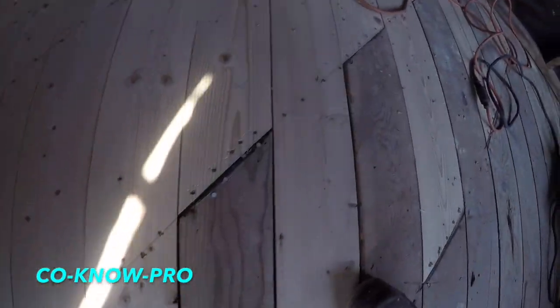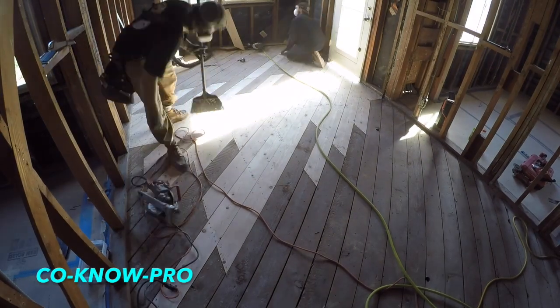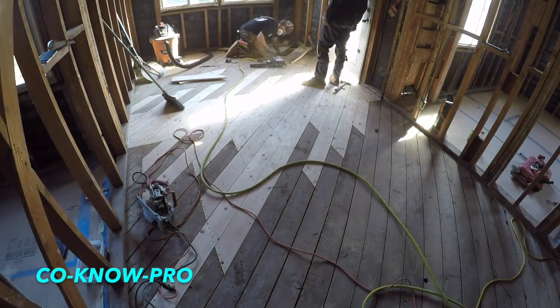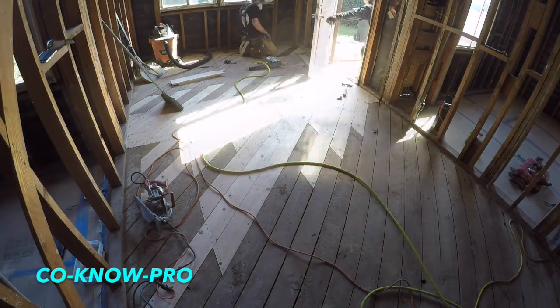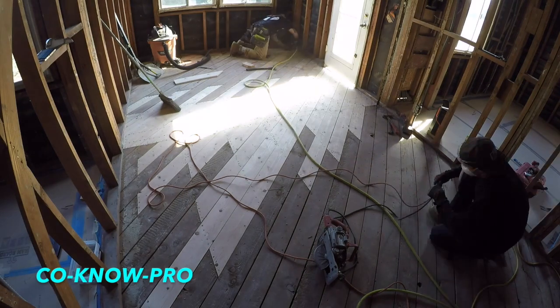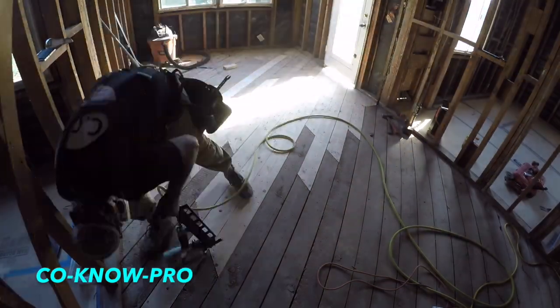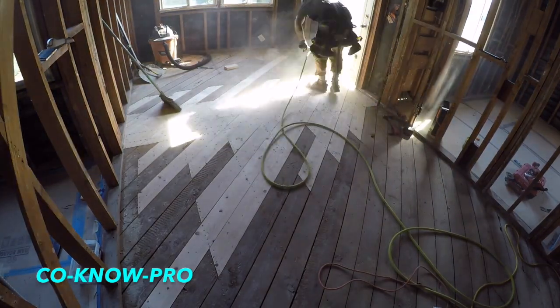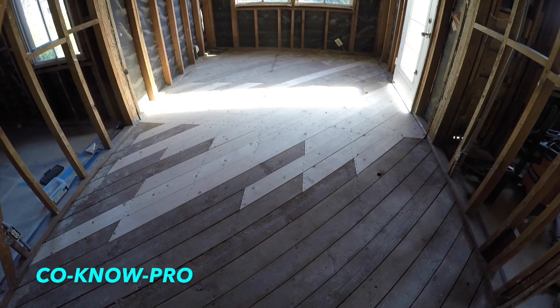Now we're going to go through and start nailing it off. We got one little plank to finish, but you can see I'm nailing it off. My nails are just barely countersinking. We're using galvanized ring shank 6D nails. You can use spin shank or ring shank, but you want to make sure you use galvanized, and we're using number sixes. And that's good enough for these planks. They don't split the planks. They lock in really good and tight and nice, and it's all specced out, so that's the requirement, and we went ahead and used that, and the 6Ds are nice. But there it is, boom, finished off, subfloor repaired.